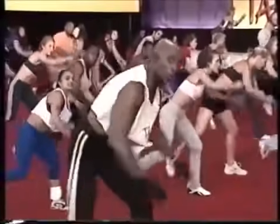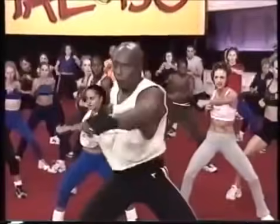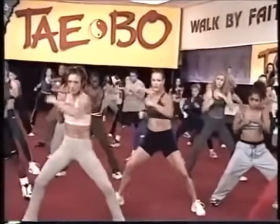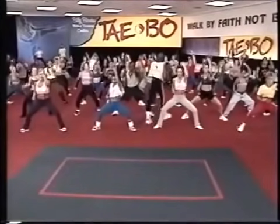8, 7, 6, 5, 4, 3. Moving to the punch. Go 1, 2, yes, 3. 4, come on, 5, 6, turn your waist. We go. 8, 7, 6, 5, 4, 3, 2, uppercut. Go 1, 2, bend the knees, 3, 4, bend those knees, 5, 6, let's take over. 7, come on, guys, bend the knees.